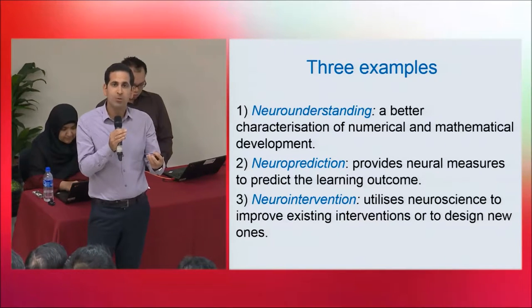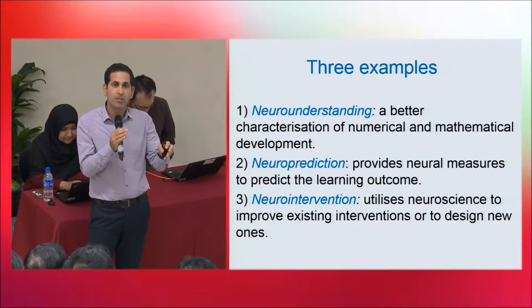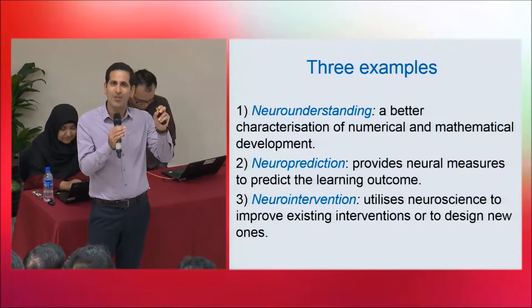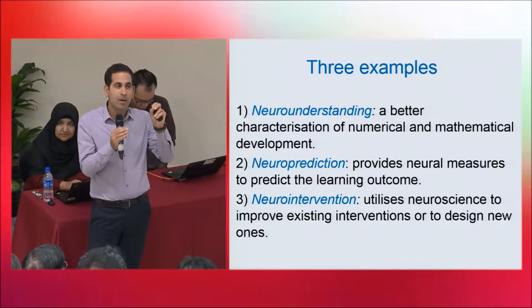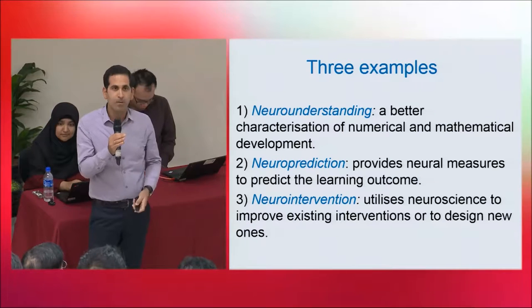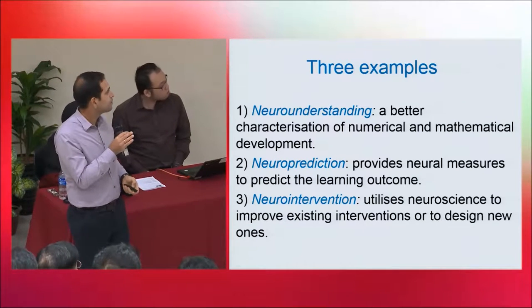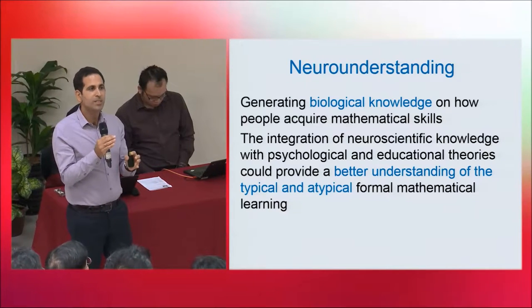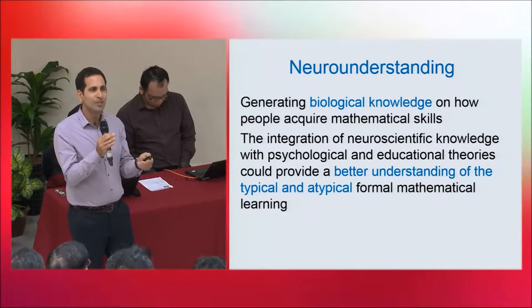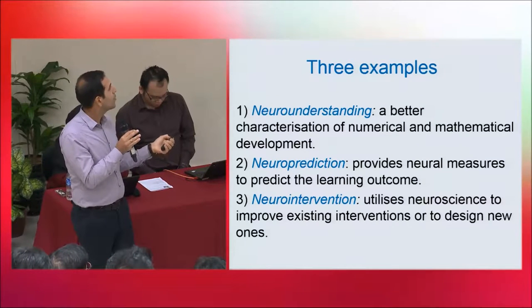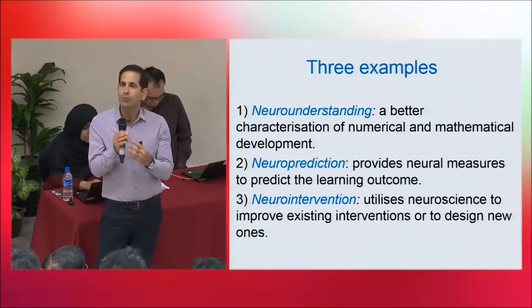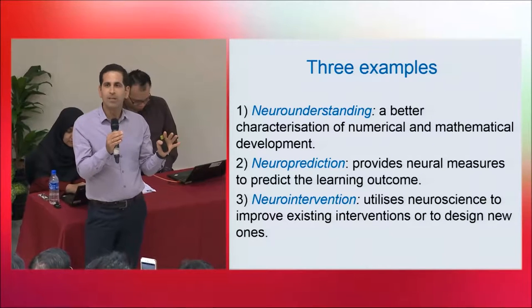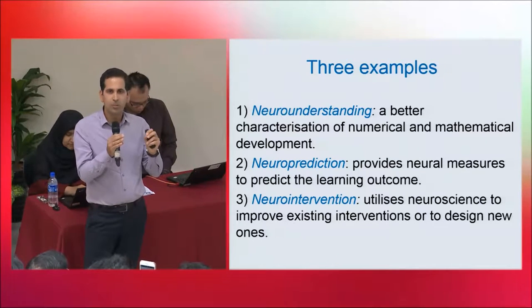And if we have neuroscience on our side that can allow us to target the brain and change it, especially in those whose brain we cannot change because they have atypical development or learning difficulties, maybe we could eventually make a better outcome from the educational practice. So I would start with neurounderstanding. I just have to say, these three examples that I gave are not independent. They are all based on each other to some degree. They're not isolated. To really have good understanding, good science and eventually good practice, you need to have all three.